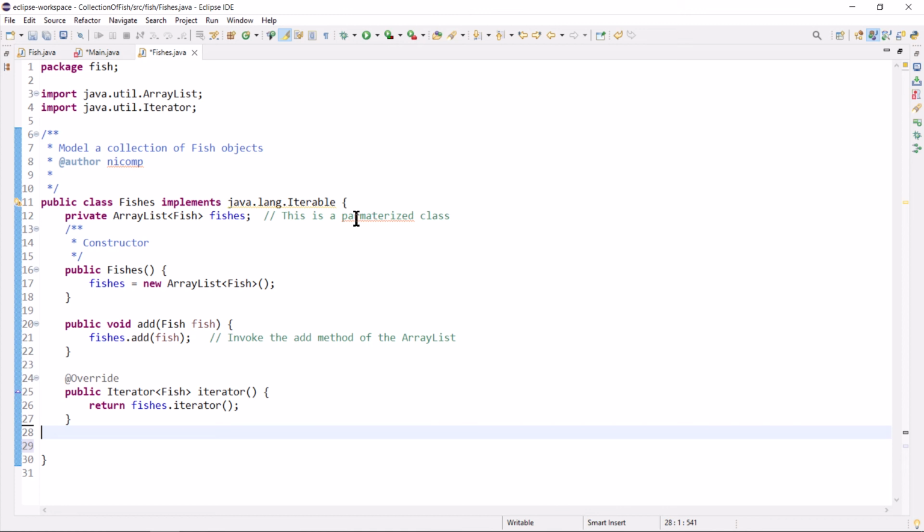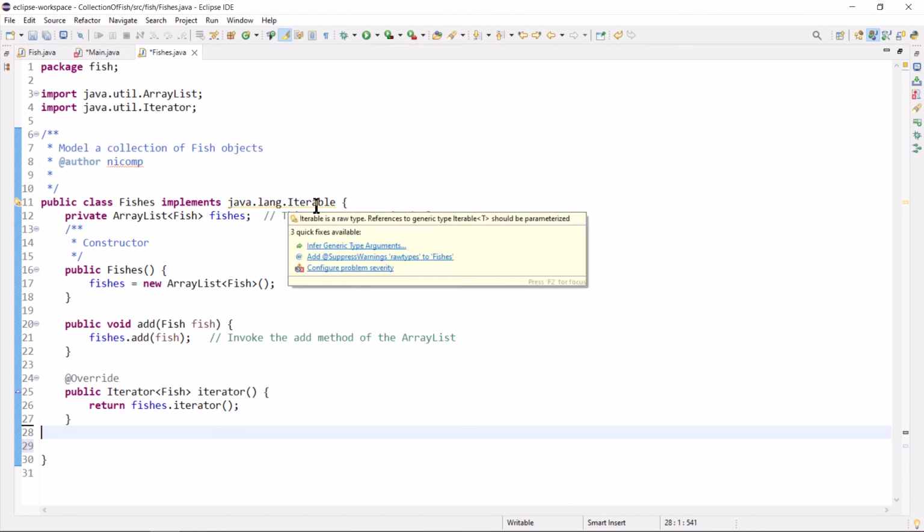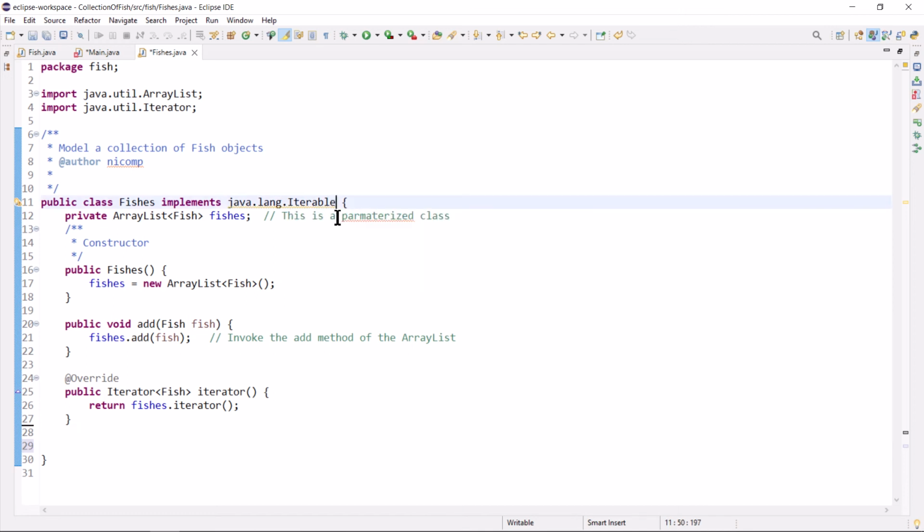In the class that manages the collection, there is a warning, and I harp on everybody about paying attention to warnings. I didn't pay attention to it. I need to parameterize this. So now I'm saying that Fishes implements an instance of the Iterable interface that works with Fish objects.